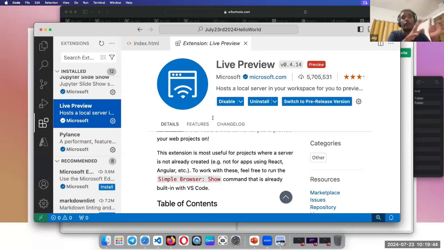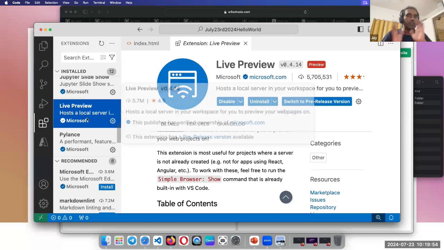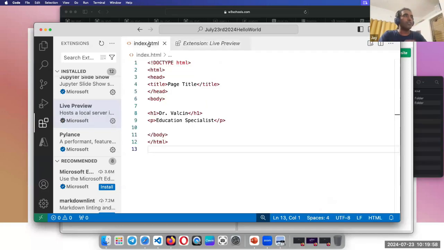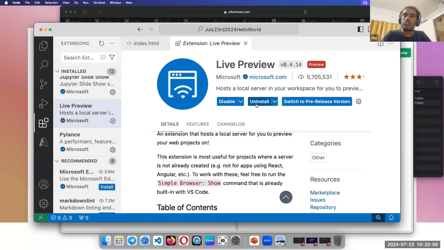Now, this is something you have to make a note of, because after the Zoom session is over, the link will disappear. So please go ahead and make a copy of it or just write it down and then later you can search for it in the extensions. It's up to you how you want to do it. So right then, I have shared the link with you so that you can install that extension. Right now it's already installed, so I'm good with it. There'll be a button called install here. Just go ahead and install it. It'll take a few seconds.